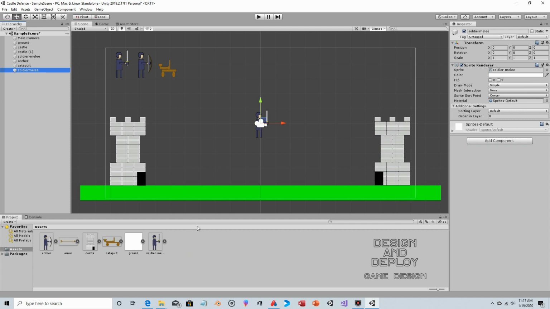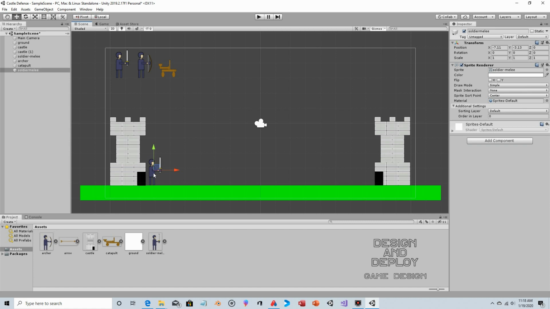So when you hear that something has been spawned, the actual functionality is called instantiate. You're going to instantiate that object. So spawning, instantiate. So what are we going to do? Well, we want our soldier to basically appear right there. And then what we want the soldier to do, we want it to travel over, and then we want it to stop at a certain point. And when it stops, it starts to attack the enemy castle.